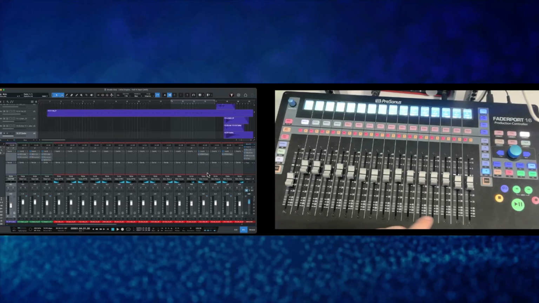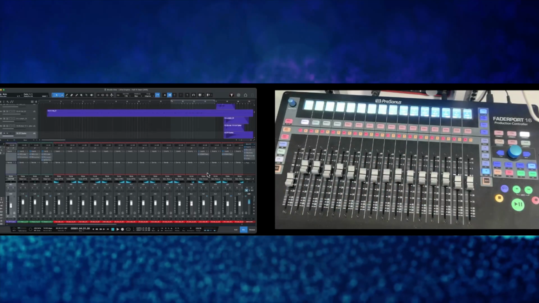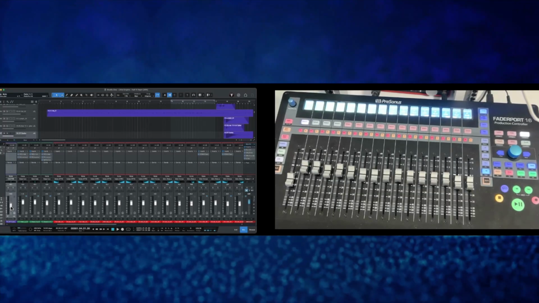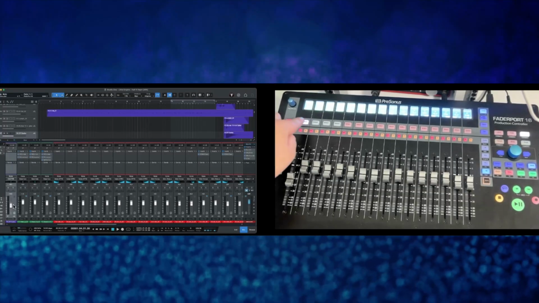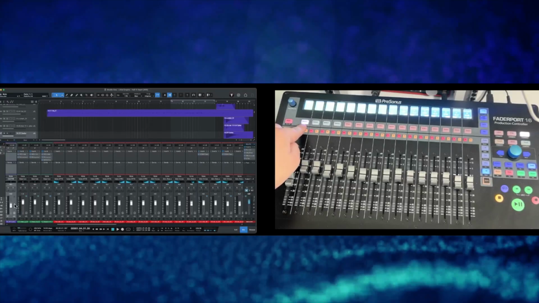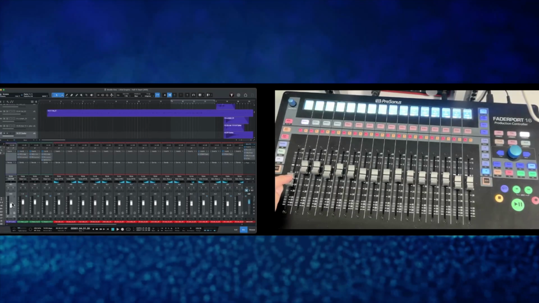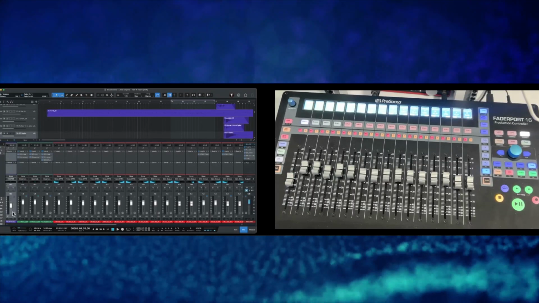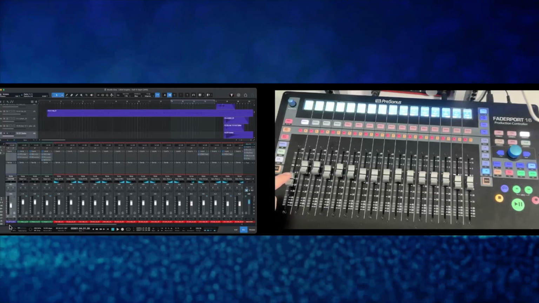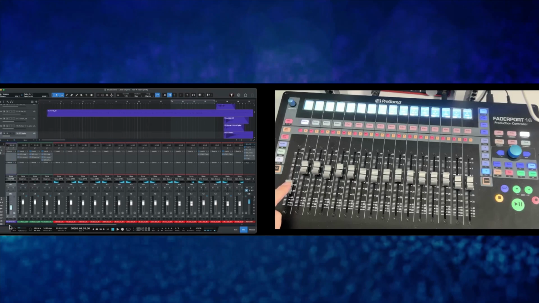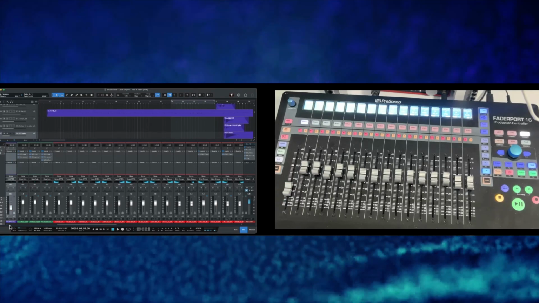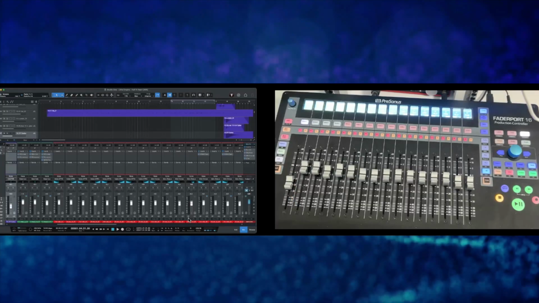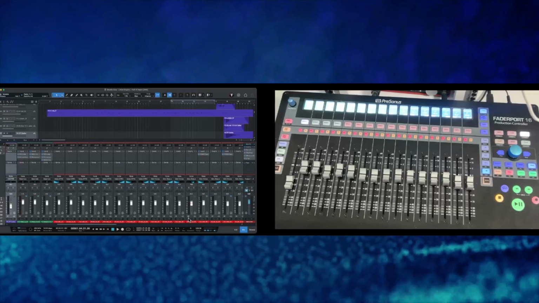And now you can see that all of our faders have changed their position, and now our first channel, which is our drum audio channel, is highlighted here. So we can see that our select button is on. The first fader matches our drums fader in our Studio One project. So if we move our first fader up and down, it will move our fader in our Studio One project. So we are starting from number 17 to number 32.